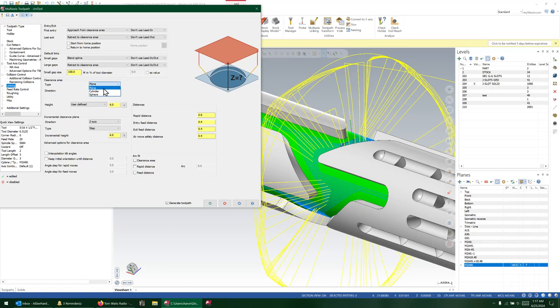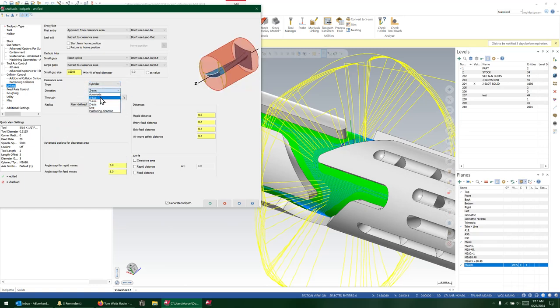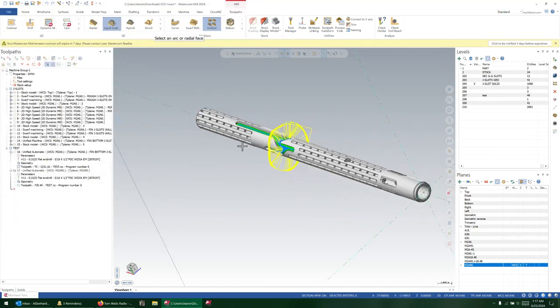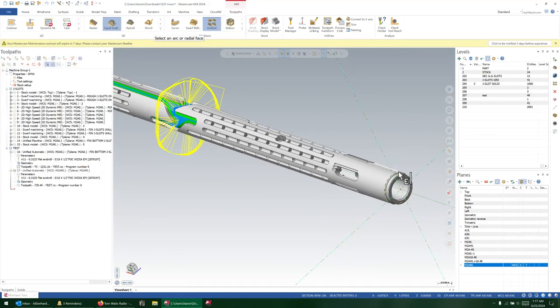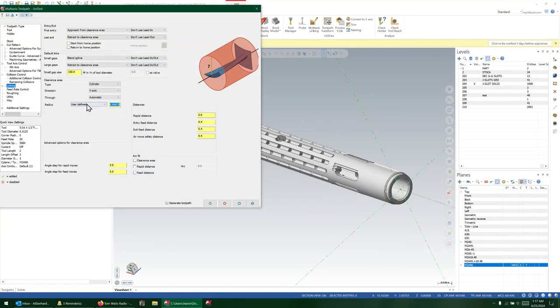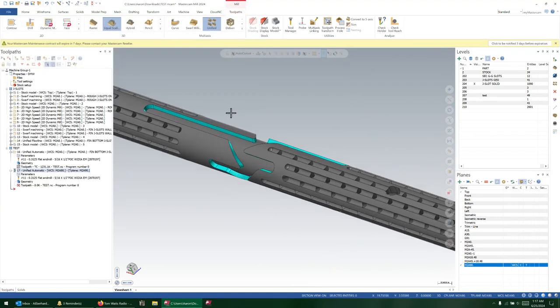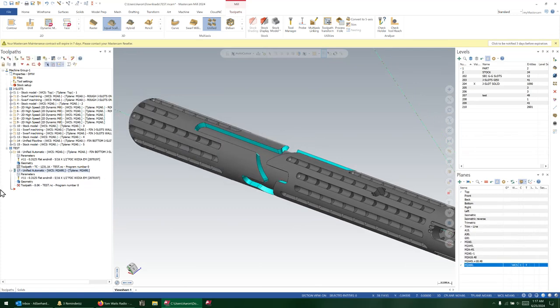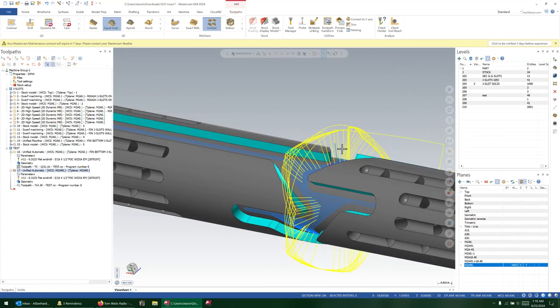The clearance area, we're just going to set that to a cylinder along the X. We're just going to run it through the center through automatic mode because this is a round part and it's easy to figure out. And maybe 1.5 inches now. How did I know that? Because previously I had measured the radius of an arc and chose one of these. There we go. Cool. Green check that, and we'll just see what that looks like. Should tighten that up a little bit. And of course, yay, that looks better.